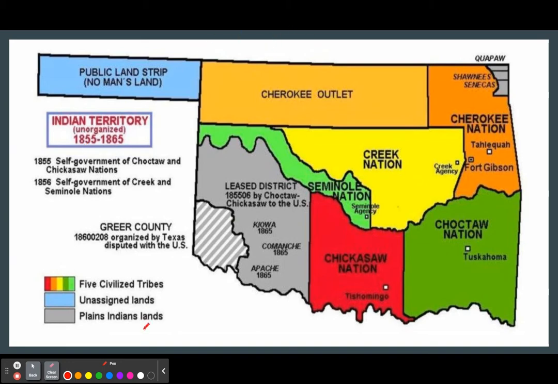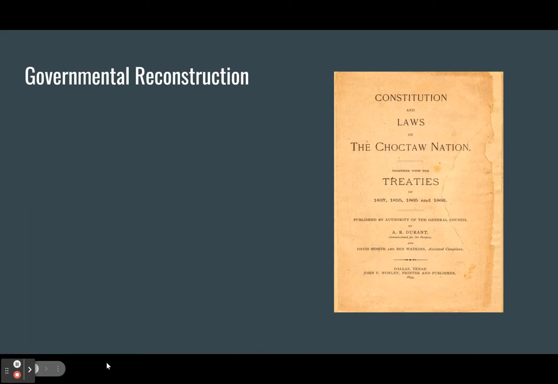But remember, as I told you in the previous lecture, that this is about showing you where the main southeastern tribes are. But remember, you have tribes that are moved here from the Midwest. You also have other tribes who are moved here as well. So keep that in mind. Now, when we talk about the southeastern tribes, once they get here, they have to essentially start all over. They decide that they are going to have to reset up their government and their rules of law.